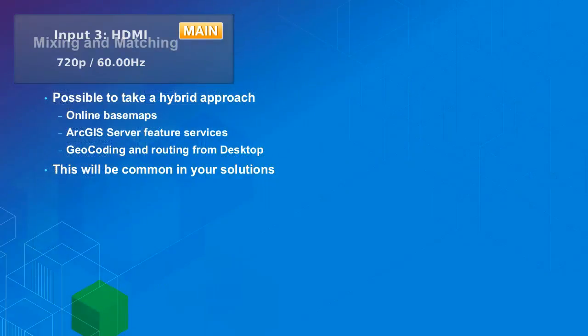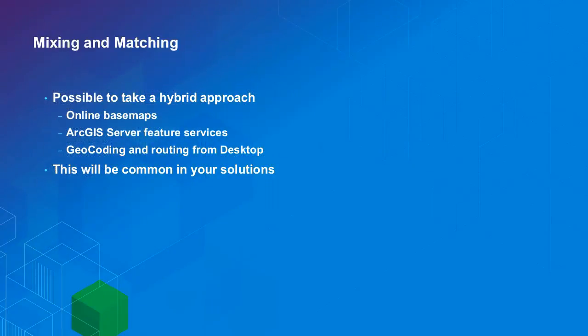Okay, so we've seen a number of ways that you can get data from the platform onto the device that's going to be running the runtime application. And we typically see when this is done, it's kind of a mixing and matching approach. Our online base maps are often the base maps that people want to take offline because they're all prepared, they're ready to use, they're updated on a regular basis. It makes it pretty straightforward. But you have your own feature data that you want to be able to edit or interact with. And these can come from feature services. And then geocoding and routing, if you want that in your application, you prepare that with ArcMap. And so they all blend together to the final application that the user uses. So it's a very common approach.